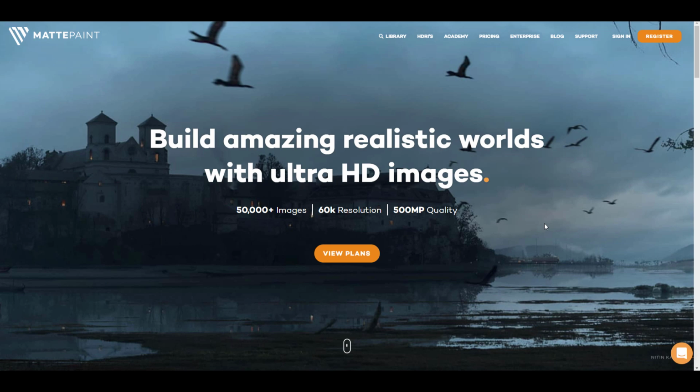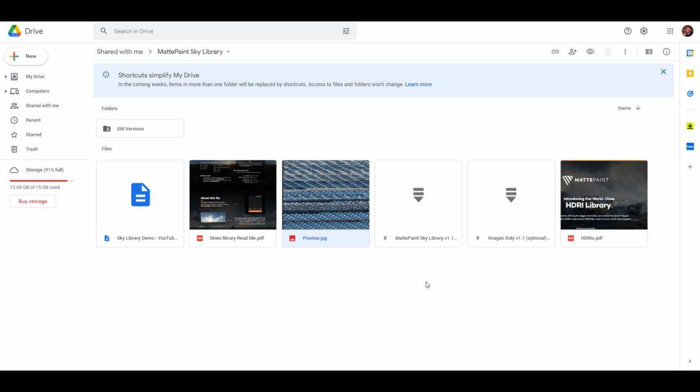Something else that we have for this week is from the folks at Matte Paint, as they've actually gone through to increase and also revamp the Sky catalog that they created before. And this is one of the nicest things that I have seen in a long time that deals with this huge catalog of over 2,000 Sky textures that anyone can pick up and start working with.